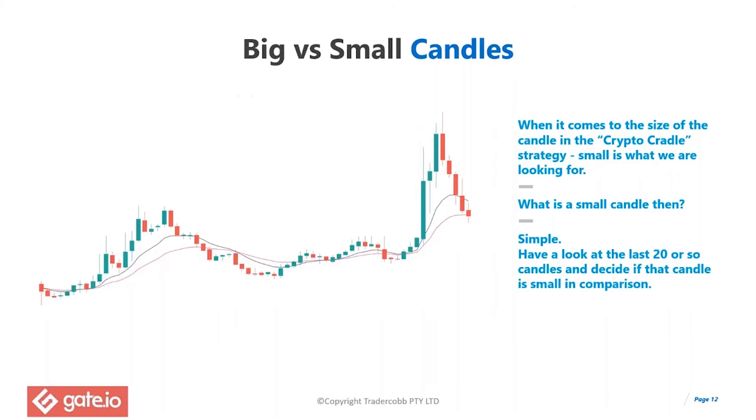So if it's not a big candle, you look at the candle relative to the last sort of 15 or so candles, because obviously volatility does come in. If we focus on the most recent volatility, we're talking about here to here, right? Something like that. You can see there that the volatility has increased significantly. So I'm not going to look back at these candles and go, oh, this candle's huge compared to those, because they're not relevant anymore. The market's changed. The market's got a bit of legs to it now. That candle, although not a tradable candle, is not a big candle when you consider the last sort of 10 or 15. And that's my point, is we want to be cognizant of our environment.